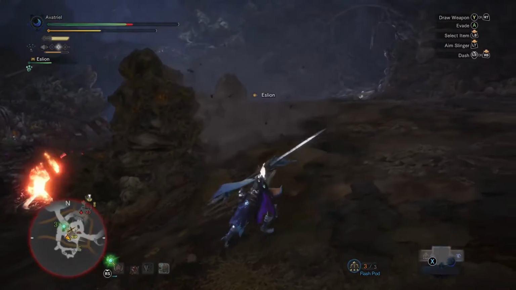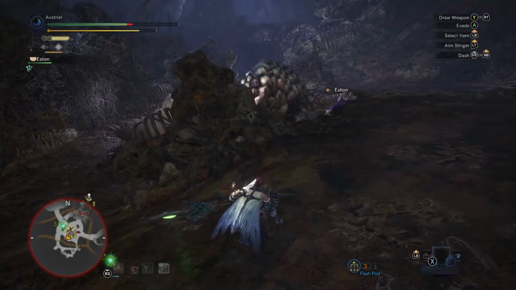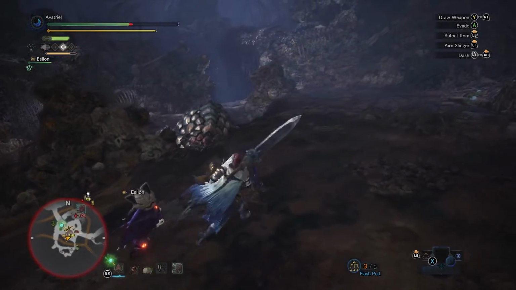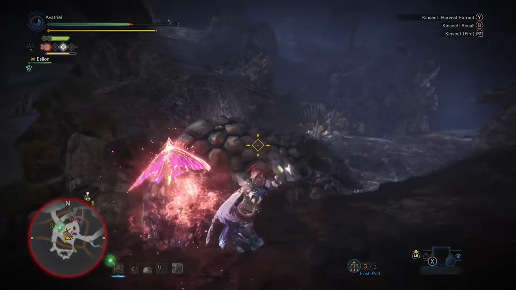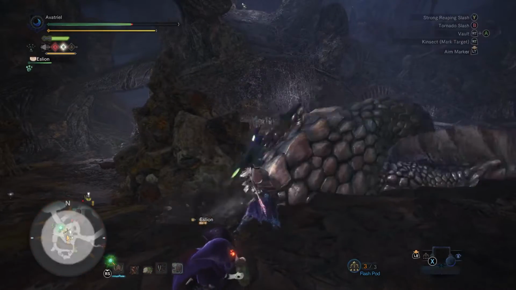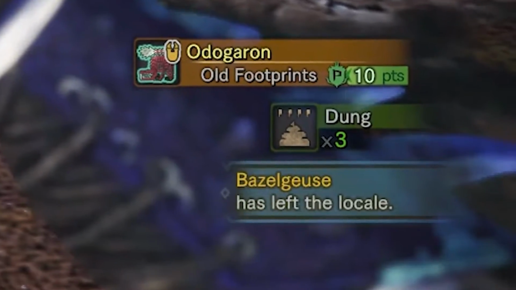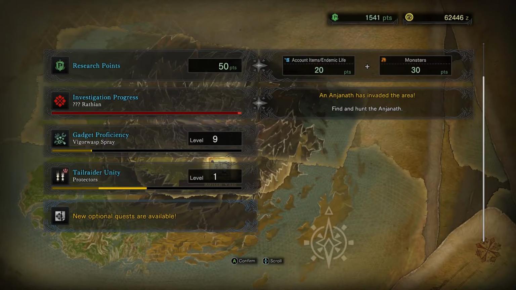I tried with a hammer. I did a little bit of lance, and I decided, okay, this is about 15, 20 minutes into it, dying repeatedly, changing up my strategy. I think I've got it on the ropes now. And it leaves. It's left. It's gone. Basil Juice has left the location.